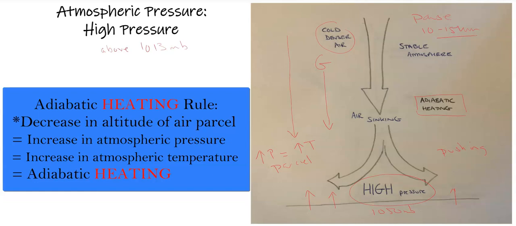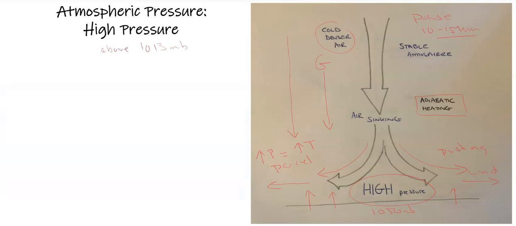But generally the majority of the air is forced to go elsewhere. It can't go back up, can't go down, so it gets forced to the sides and flows parallel to the Earth's surface, which we call surface wind. This surface wind will then eventually move and connect and be sucked into an area of low pressure.